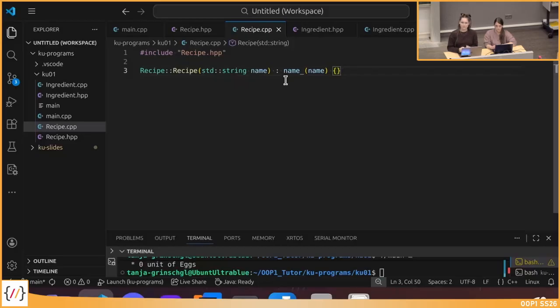So, more specific, is there some constructor called for the ingredients vector? Is this member constructed? And which constructor is called? Yes. All members, even if they're not in the initialization list, have their constructors called in C++, always. And if we do not specify anything in the initialization list, the default constructor is called. The default constructor is just the name we have for the constructor without any arguments.